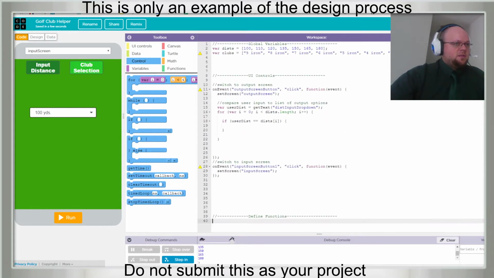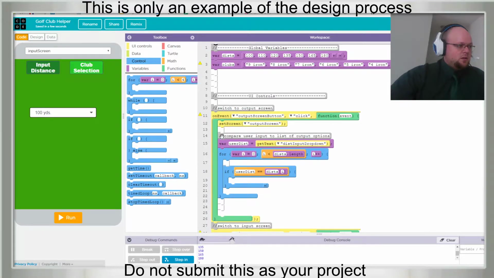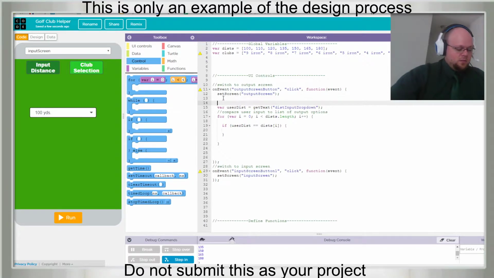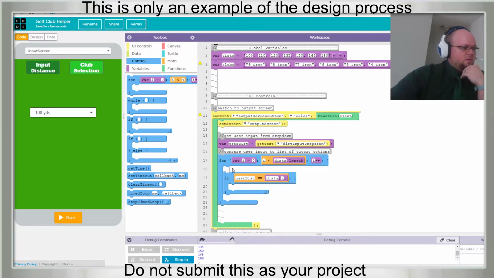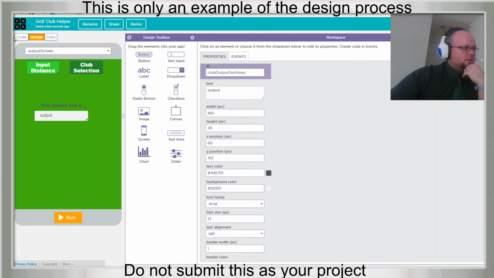And let's go like this, and we can use user input from drop down, and so then we have this. If that equals that, what do we want to do? Well, we want to set the text of this. This is called club output text area.